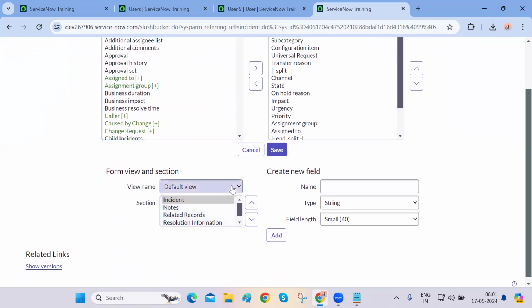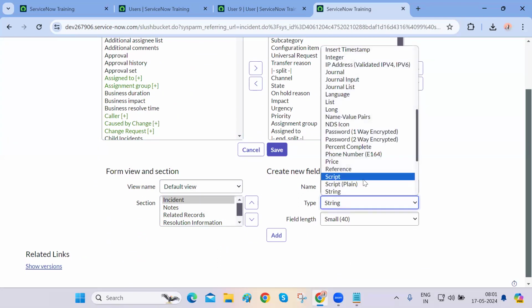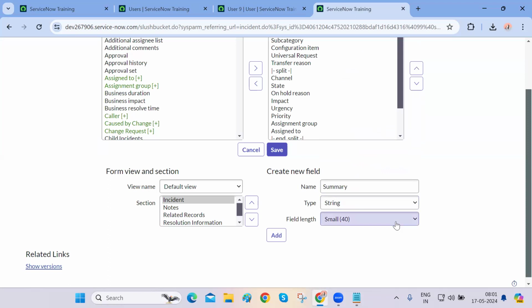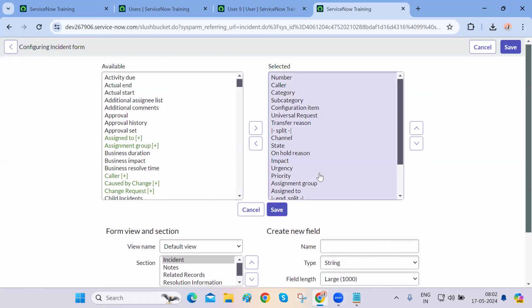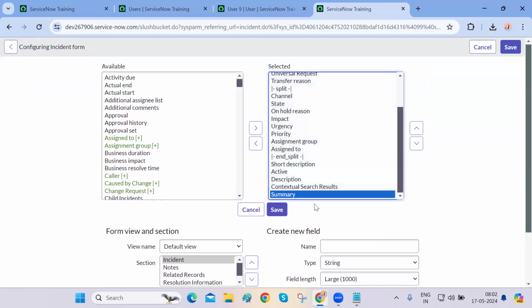The default view is there, the section is automatically selected, and I want to create a field named summary, which is of type string, right? And what is the length? Length is large, medium, extra large, whatever it is. Let's say I give it a large field length and click add. Summary is now added at the last.